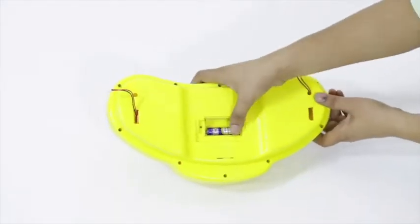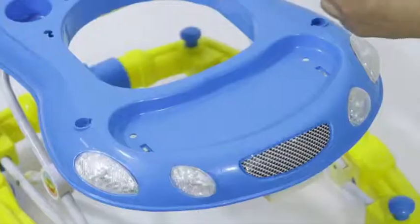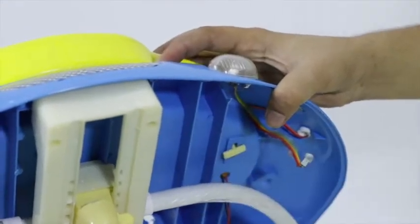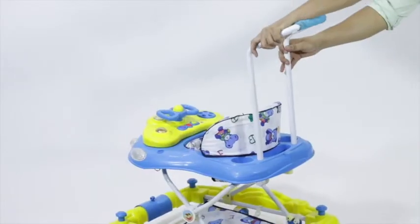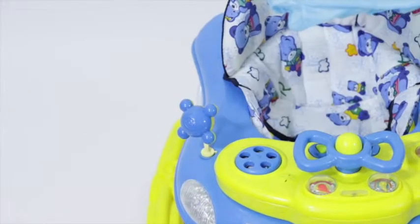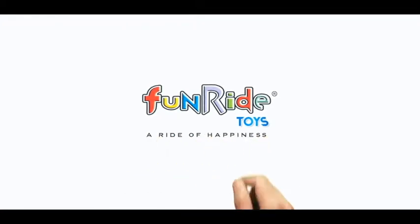Next is to put two AA batteries into the front multifunction board and then connect the board wires to the body to activate fun music and lights. Next is to place parental control handle and top umbrella. Finally, a few finishing touches. Enjoy the fun ride or ride of happiness.